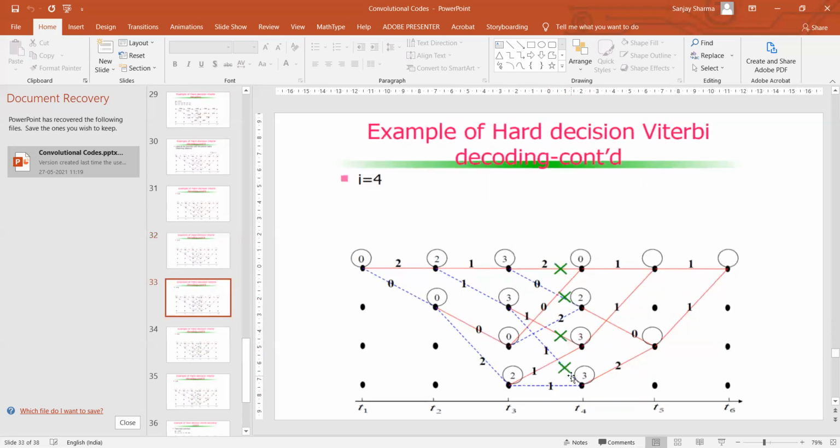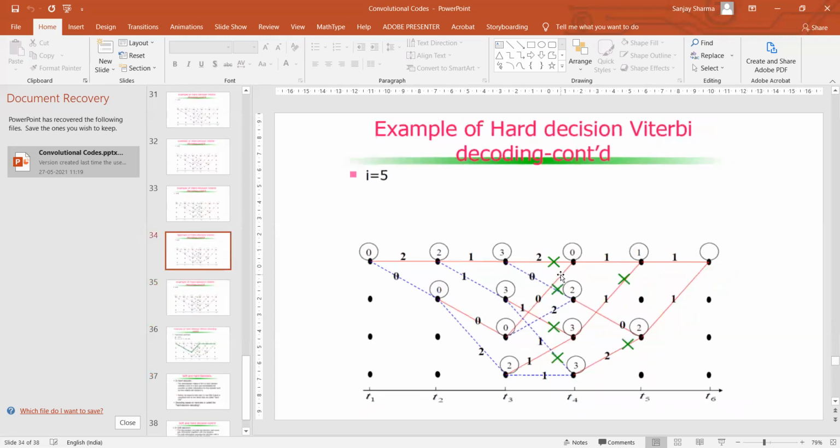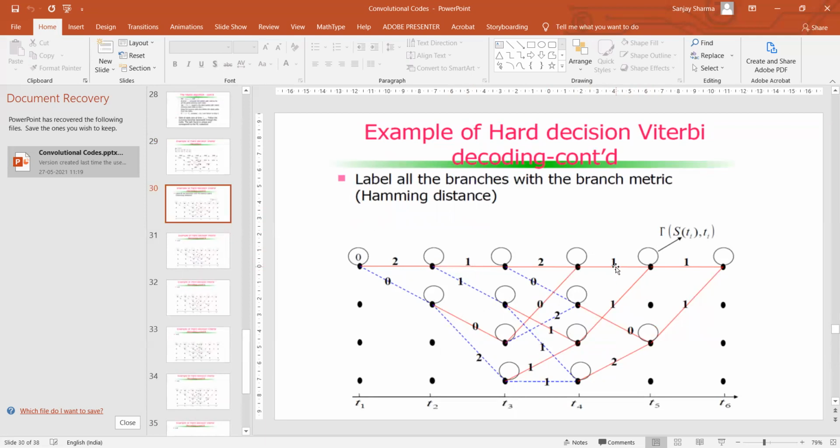So when you do the rejections and you start from this point again, the next state will be 0, 0, the next state will be 0. So what is the Hamming distance at T4? Let me show you, at T4, what is the branch word? It is 1, 0, right? But at T4, what should have been there? If the input is 0, then 0, 0 should have been the output. But it is 1, 0. So what is the branch metric? The Hamming distance is 1. So it goes there.